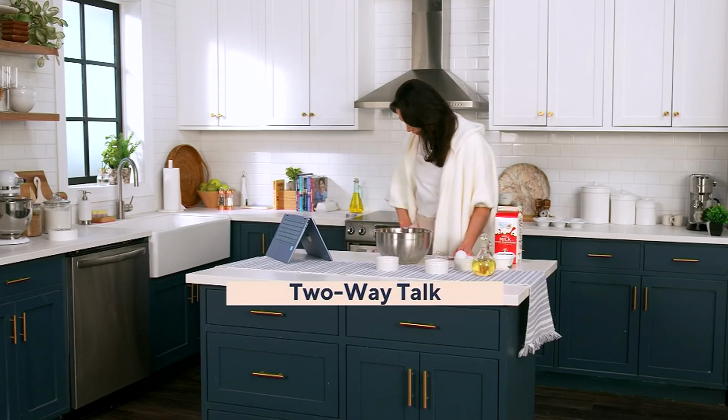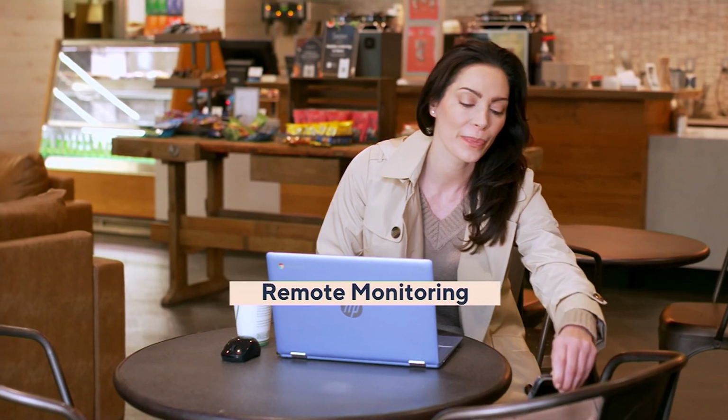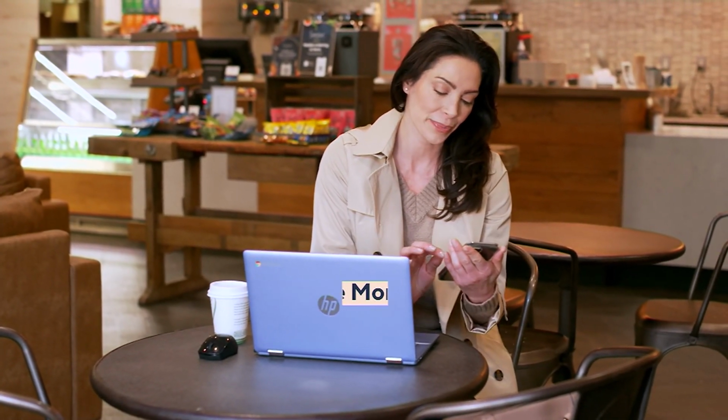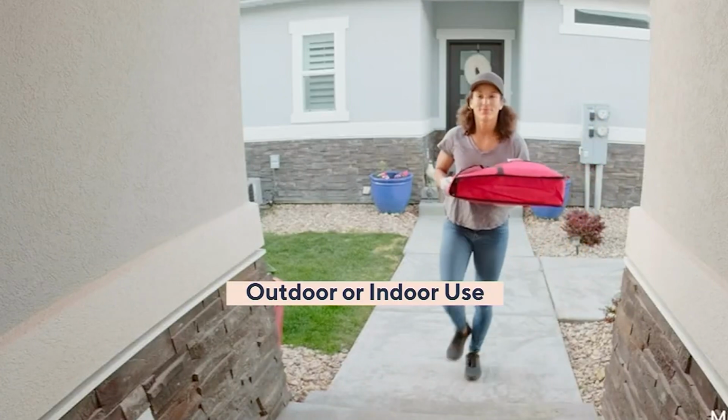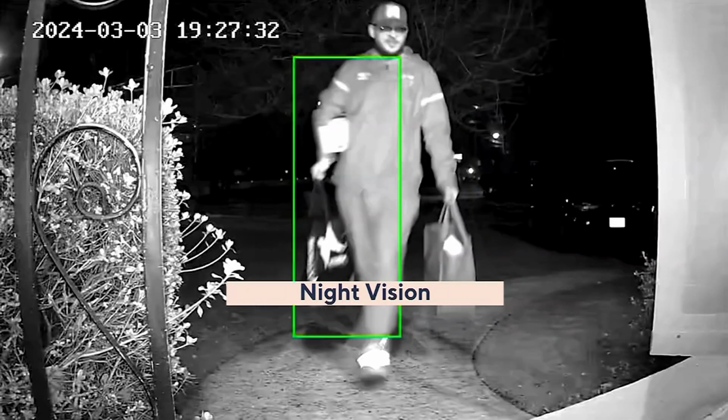The two-way talk, I just showed you, not only can you scare away prowlers or porch pirates, by the way, $12 billion in packages stolen by porch pirates last year, but you can also talk to your family. Imagine checking in on the grandkids for breakfast. Hey, Nana's here, and you get to really almost be a part of the household through the camera. And then, of course, that great night vision technology.